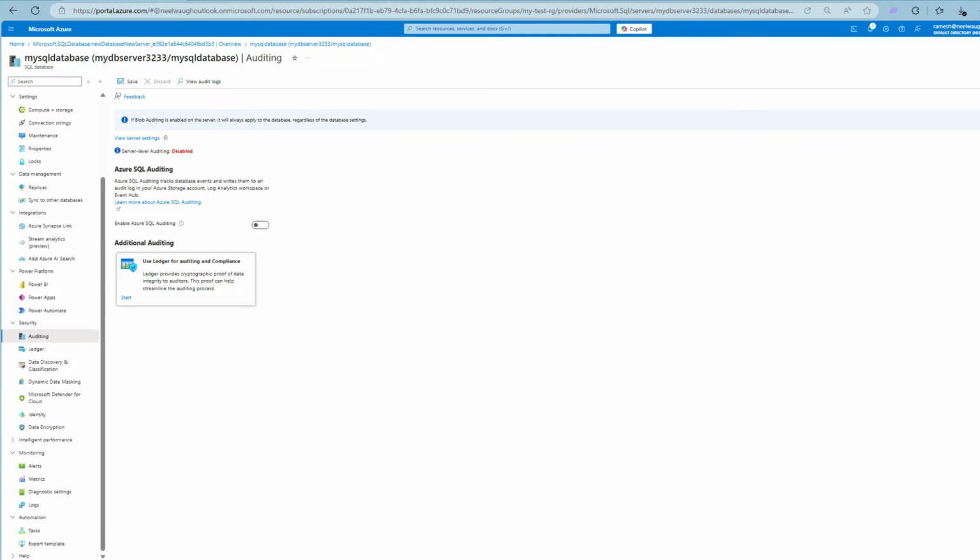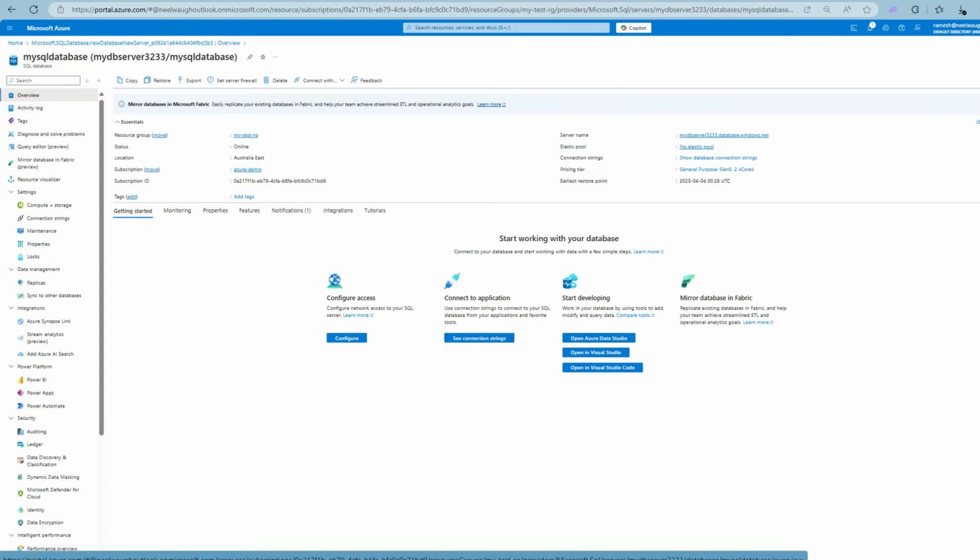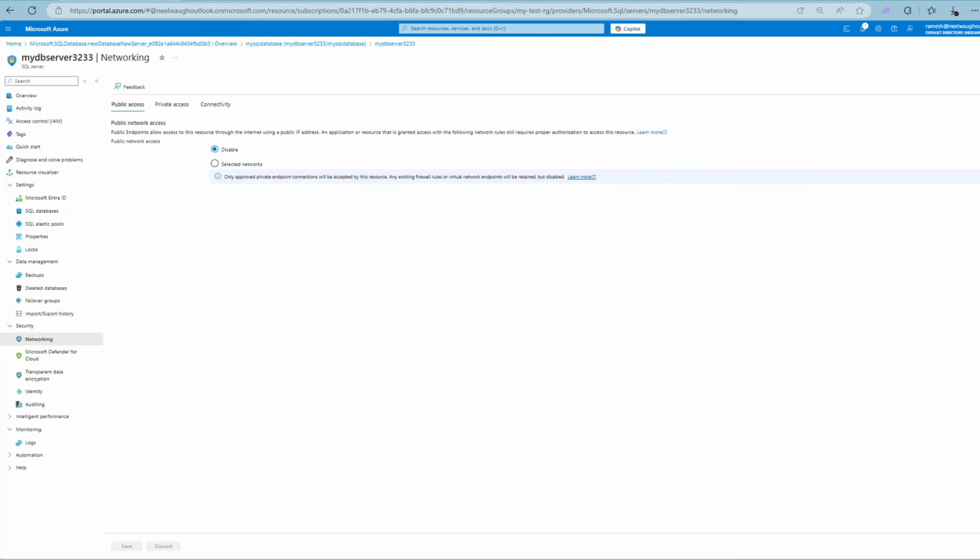There are several other options available under the settings menu, such as auditing and data protection, which you might often use. In addition to all other security settings, you must ensure that there is a diagnostic setting added so that it can be monitored for security events by the security team. Click on the Overview menu option now. On the Overview, click on Server Name.